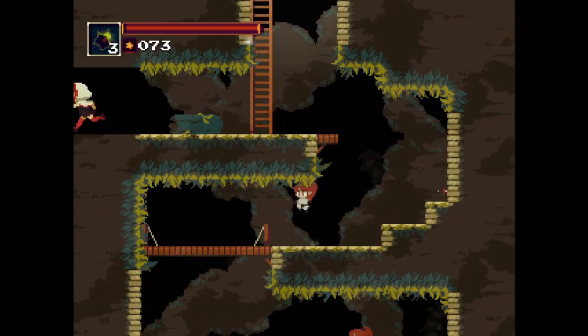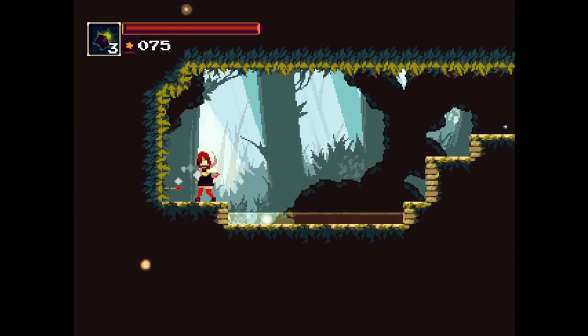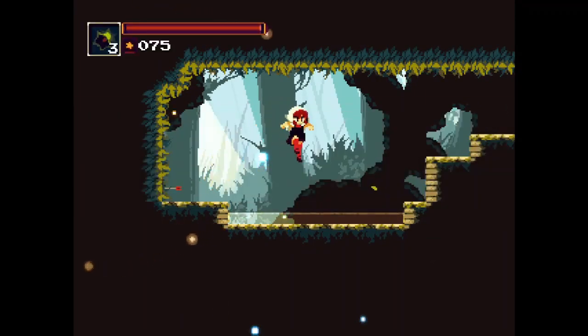We got a hidden room here. That's a vitality fragment. It'll increase your HP.